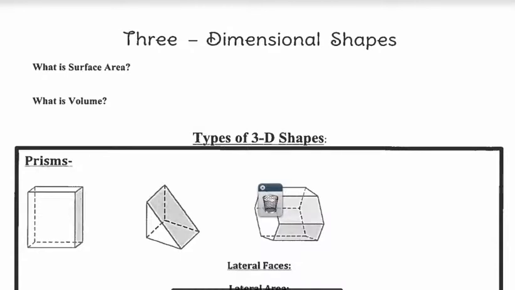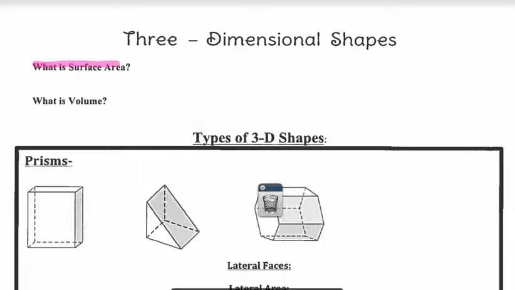Today we're going to start talking about 3D shapes. Some of these videos are in multiple parts, so make sure you're watching the videos that you need to watch to be successful. This video is mainly going to go through the basic vocabulary of what a 3D shape is, what they look like, and how you can access them on the Virginia formula sheets.